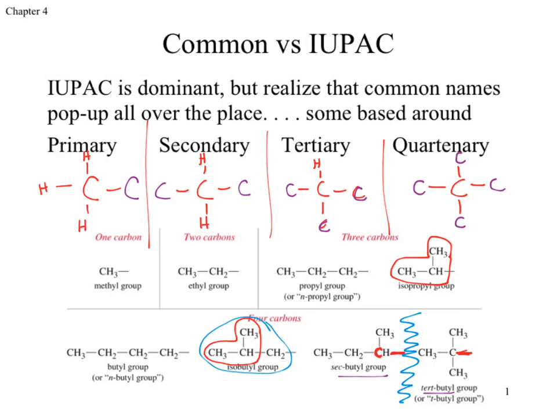Knowing the origin of those names isn't all that big of a deal. You ultimately just need to know them. They do pop up every so often. You will see them for sure in Sapling. You'll see them in your textbook. And as far as your final exam goes, the ACS test, I think they do occasionally show up there as well. Okay? These are the most common of the common names that you'll see. Remember, we talked about how we could name them via IUPAC, and everybody seemed to unanimously hate that version of it. But you could go through and name those substituents in that fashion as well.